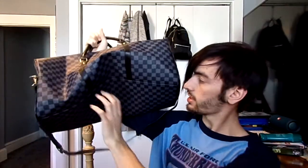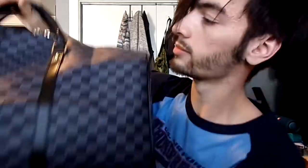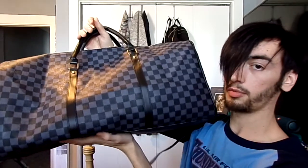Let me show it up really quick. I should have put something in here so that it makes it fuller, because now it looks like it's just collapsed — basically crumpled. So there it is. I don't know if you guys can really see it, but this is what it looks like. Well, it doesn't matter which way it goes, but this side looks really crumpled. I should have done a video when I first got it, but I didn't — didn't really have the time to. There it is: the Louis Vuitton knockoff bag that I've been dreaming about my whole life.